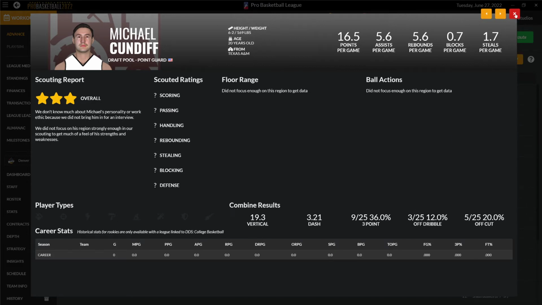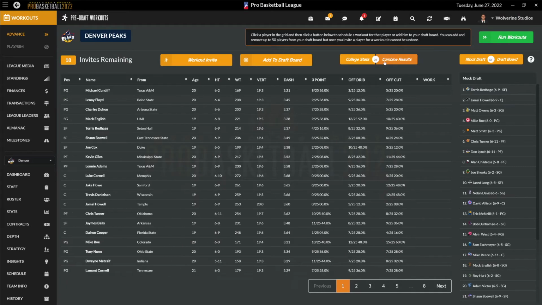So that information will be available to you in the draft now. When you pull up a player card, you'll be able to find that. And of course, you can see that information on the combine results page here as well.